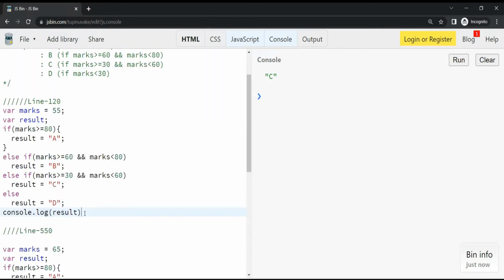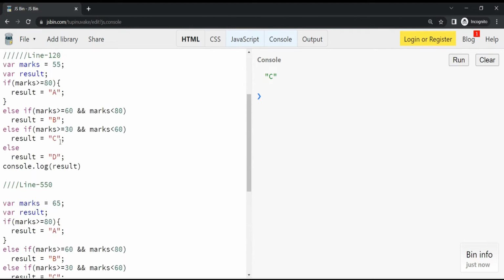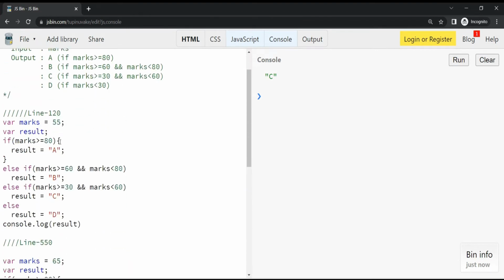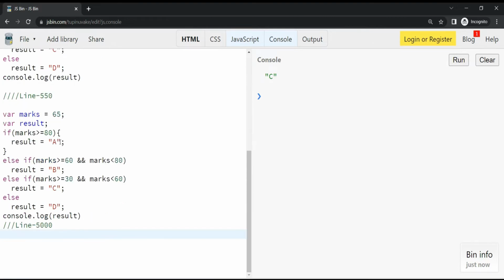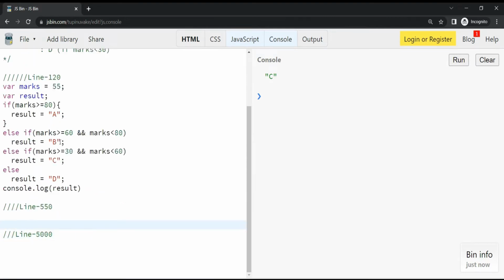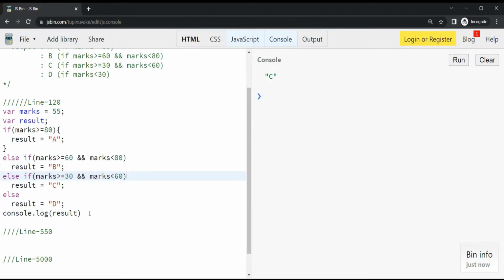Not at all, right? So we will see how we can create a function and reuse this piece of code, or set of instructions or block, based on different inputs instead of writing this again and again from different lines. Okay, so that's what we will see. Before that, first of all, we have to know how to write a function, like the syntax. So first I will talk about the syntax and different parts of a function, and then finally we will implement this part. So first let me just comment this part out for now.